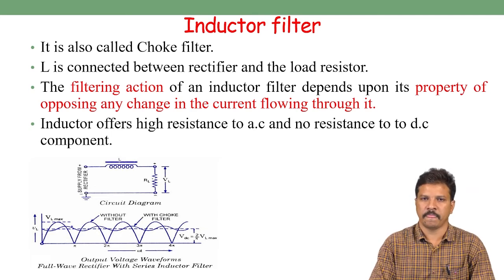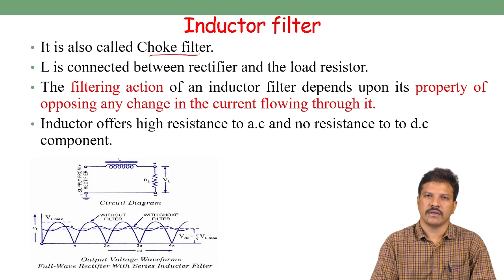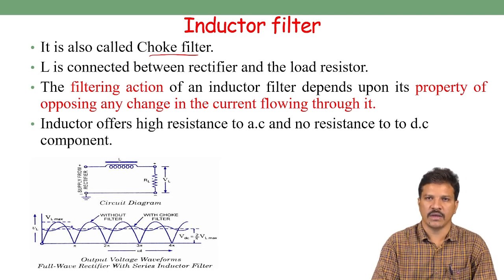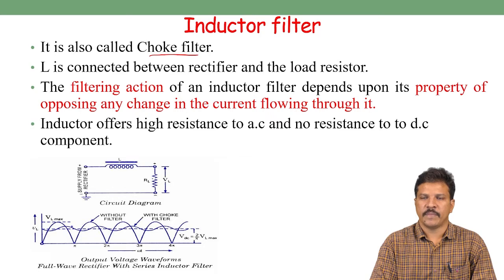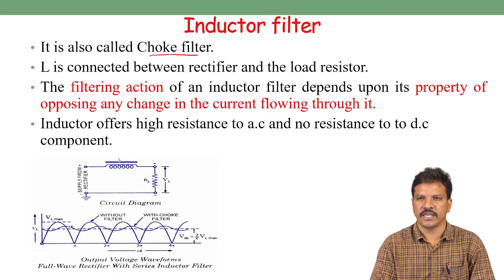What is an inductor filter? An inductor with a high inductance value is connected between the rectified output and the load resistor. An inductor filter is also called a choke filter. When the inductor is connected between the rectifier and the load, because of the property of the inductor, it allows the DC component and blocks the AC component.